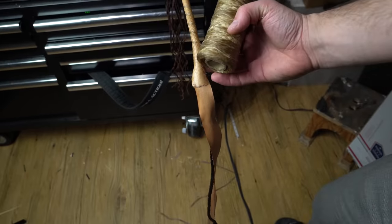Let's grab our second set of strands. Getting a little faster at it now. That's the funny thing, it is the way it is sometimes with me. If I do something that I don't do a lot of, which is working with leather whips, sometimes I'll figure out the best way of doing something when I'm on my last strand, kind of like this. Yeah, that's a nice clean skive right there. And oh yeah, that's the best one yet.